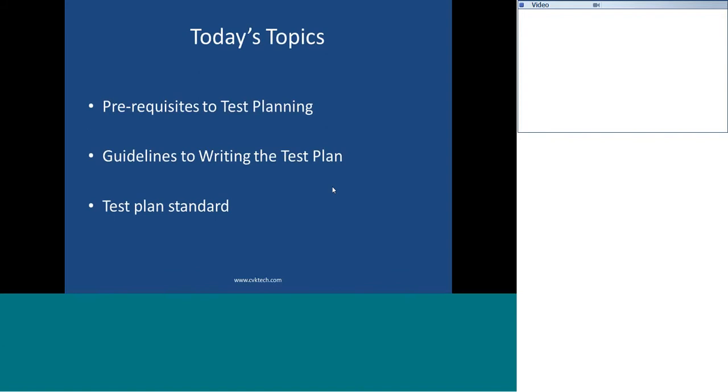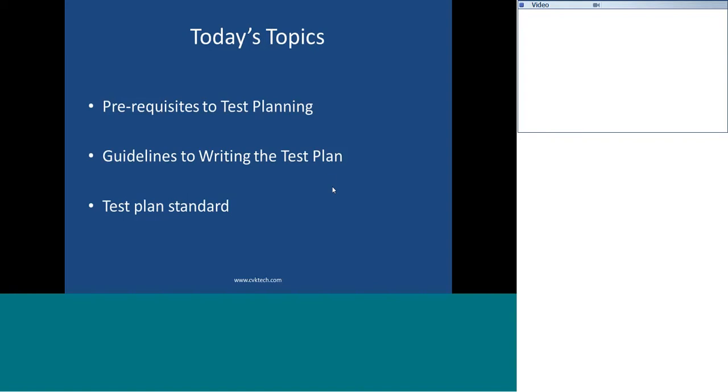Just like test strategy, we don't have a standard template for test plan. It may vary based on your organization. The templates can be different, but the content that we are going to cover as part of test plan will be the same. The section names and the order can be different for each organization. So we'll talk about the sections and the content that we are going to cover as part of test plan.